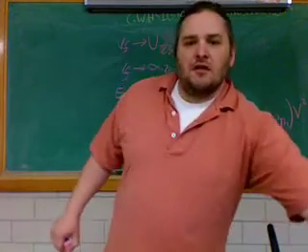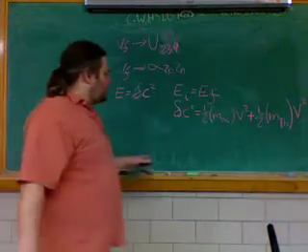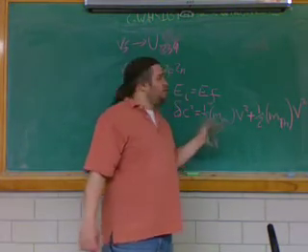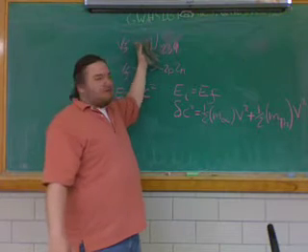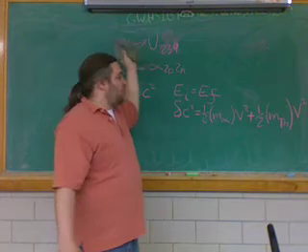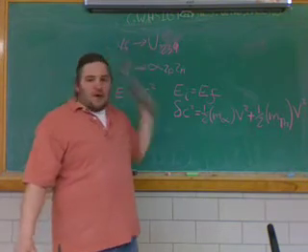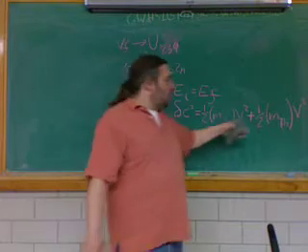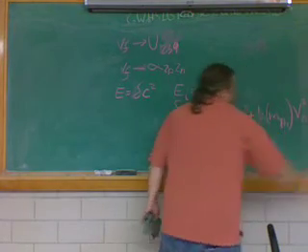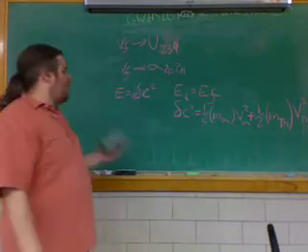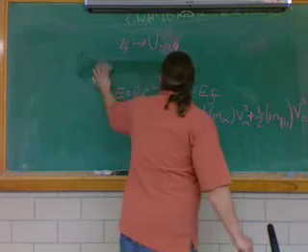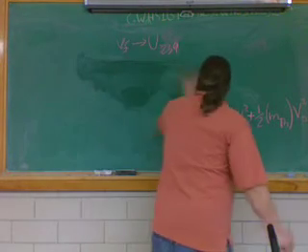I still can't solve this because I have too many unknowns. I do know the masses of these particles. I can solve that relatively easily by just using how many particles I initially start off with and how many particles I end up with. So I can get the mass values, but I don't know these velocity values because they're different from each other. Okay? So I don't have a solution there. I do have another way of solving this. Okay? So I'm going to rewrite this over in the corner.